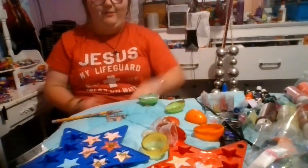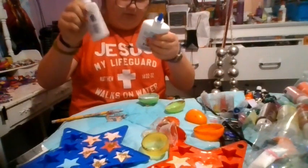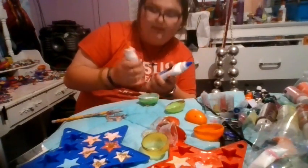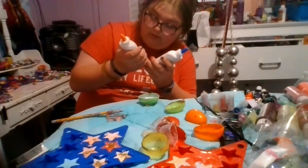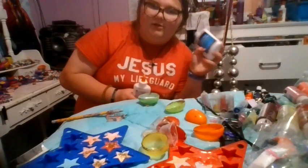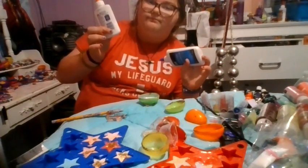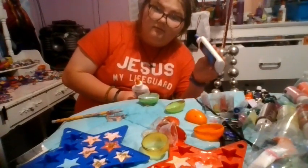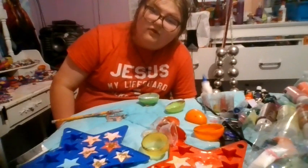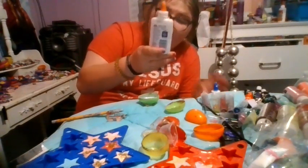You can see the blue tint. This bottle is so much bigger. Take a look at this. Walmart, 50 cents. For 4 ounces. Not 50 cents. This is like 75 or 80 cents at Walmart. Maybe a dollar by now. I don't know with the way prices are rising. I don't remember the price that this was. It was, I think, between 70 and 75 and maybe 80 something cents. And it's 4 ounces. I go to Dollar Tree, pay $1.25, I get 8 ounces. I'm not sure what's a better deal. Because this is for 75 cents. This is $1.25. Which, 75 plus 75 cents, technically equals $1.30. For two of these, I could pay $1.30 and get 8 ounces with two of these bottles.